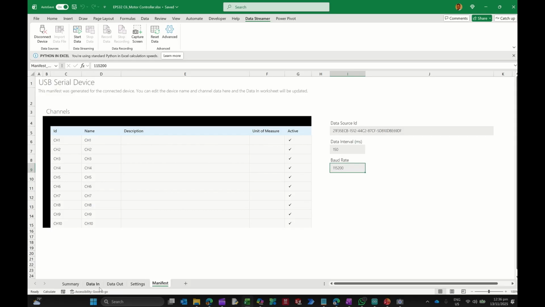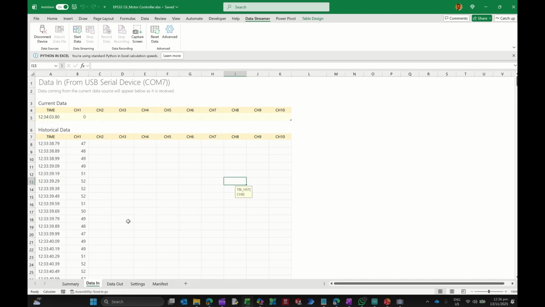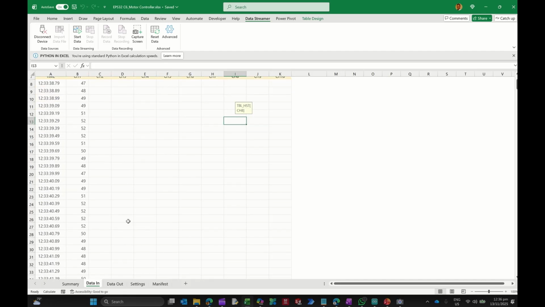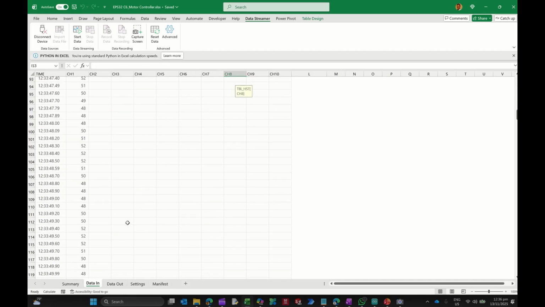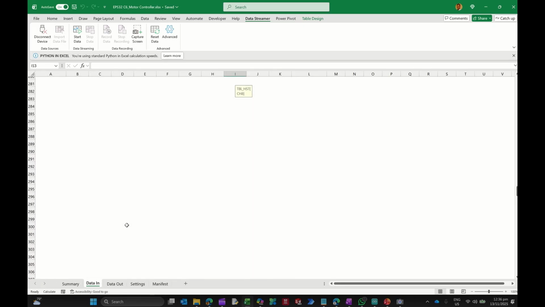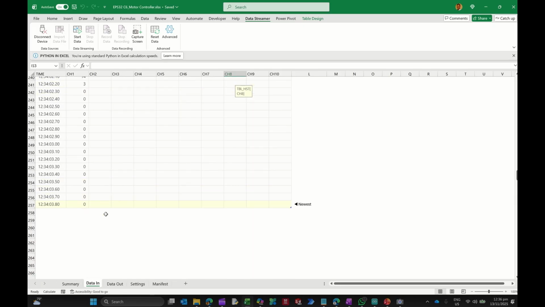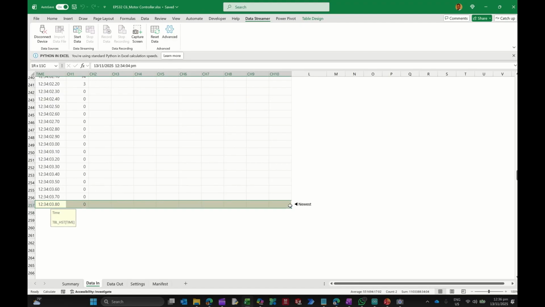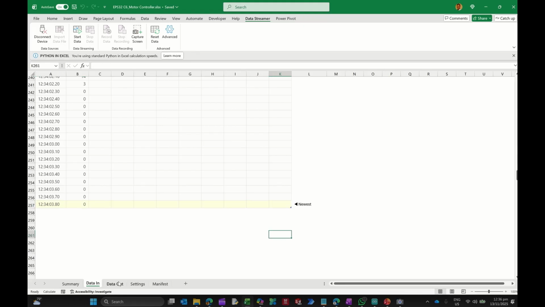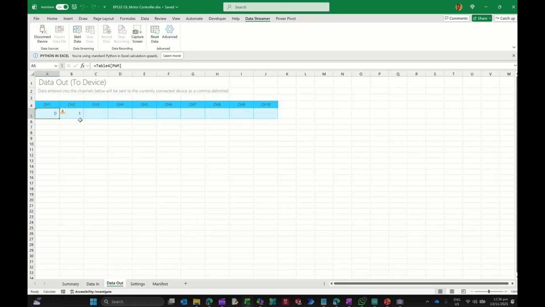So once you do this, you get two tabs, Data In. So this is where the data actually comes in from the sensor. In my case, I've actually set it to 250 rows, and this is where you can set it up to 1,000,000 rows. But from a practical consideration, I think anything around 250 to 500 should be good enough. And you have 10 channels to stream the data in from, and this is automatic, right? Then Data Out here basically is the input that you provide to control, in this case, the motor.